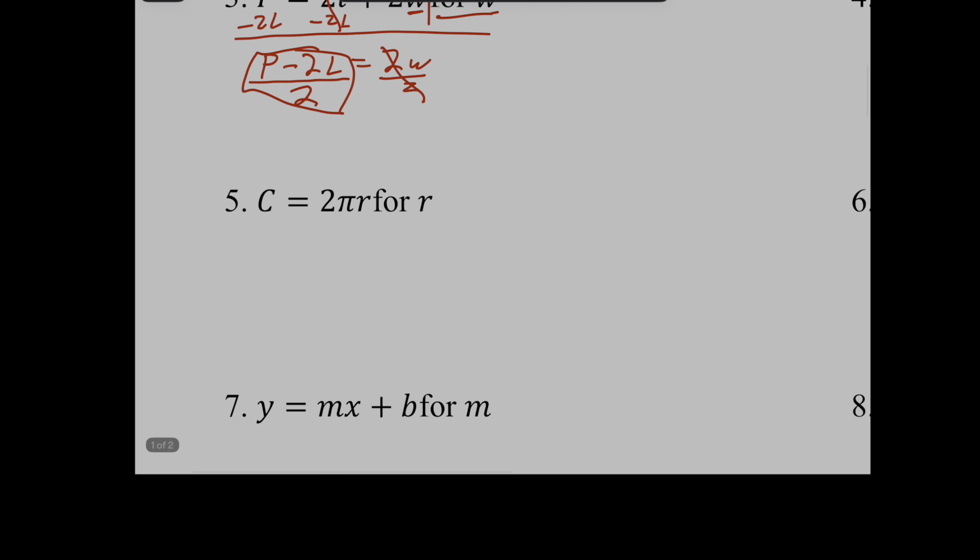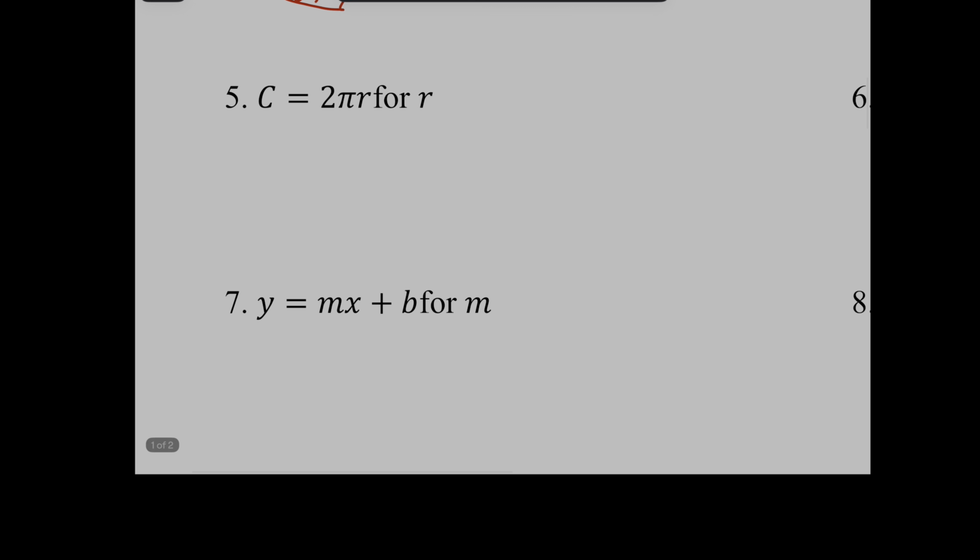Looks like we're going odds down here. That's fine. C equals 2 pi r, and we're going to solve for r. So I want r by itself. Well, the 2 and the pi are multiplying it, so we just want to divide by them. So I'm going to divide by 2 pi. Once I do that, these cancel out, and I'm left with r. If you don't mind, I'm going to write it on the left. I'm going to get C over 2 pi. And that's all we're doing. We're just trying to get a letter by itself.